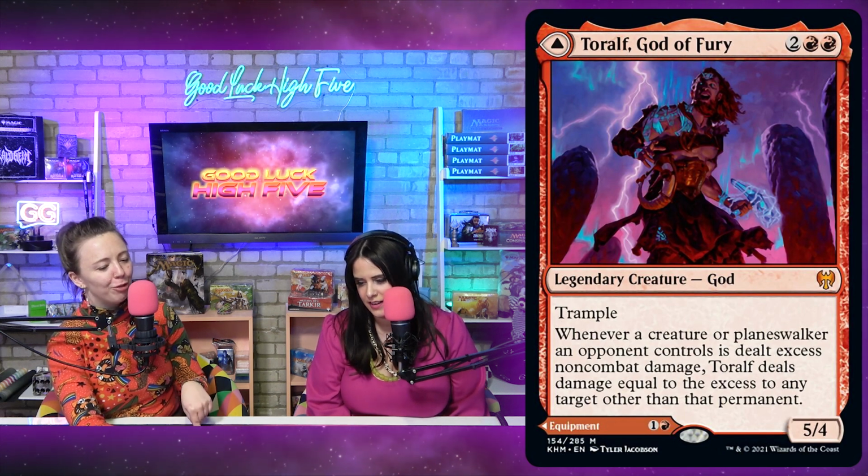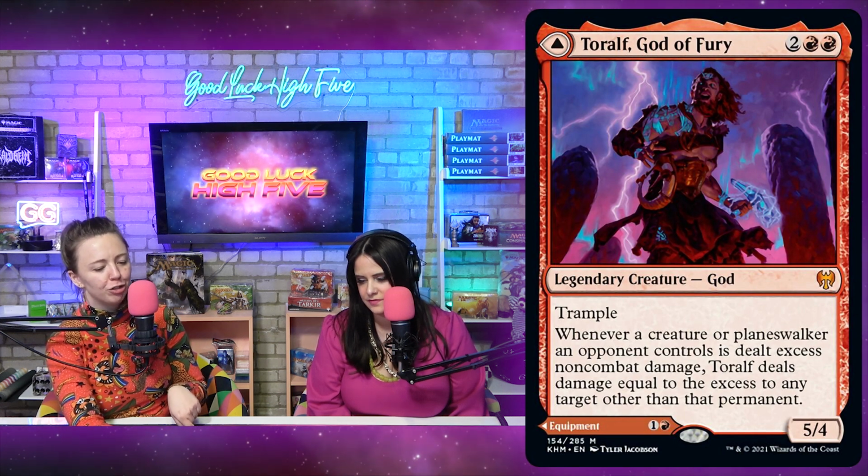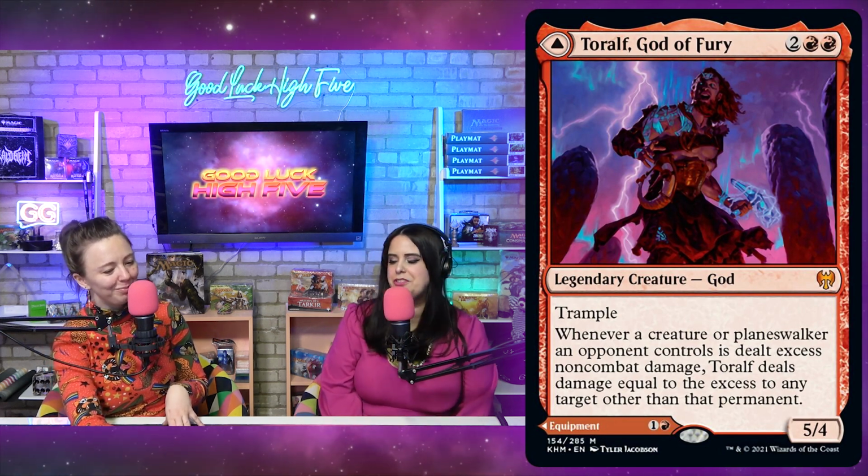Let's see. There's a story about Toralf, God of Fury, originally called Alki the Braggart, by the way. This goes through so many names: Alki the Braggart, Aki the Thunderer, Toralf the Thunderer. So it started off as a 2 green legendary creature god for a 4/4. Play with your hand revealed. Whenever you draw a non-land card, put a +1/+1 counter on this card. Whenever a creature dealt damage by this card this turn dies, draw a card. That's bizarre. Play with your hand revealed? I've never seen that. Also, he says for starters, it was green.